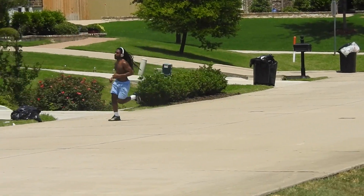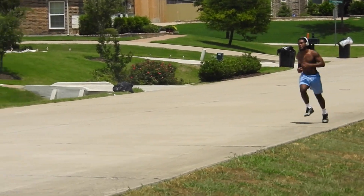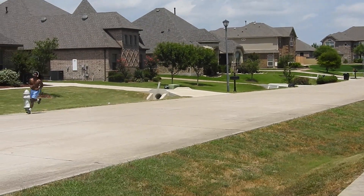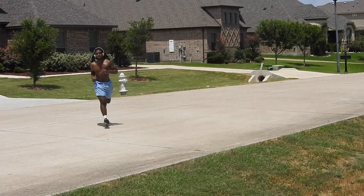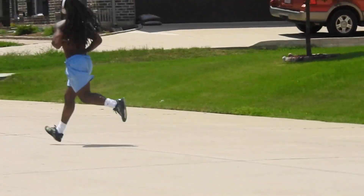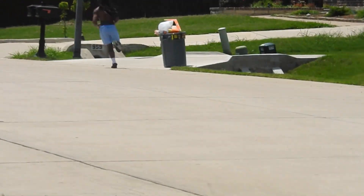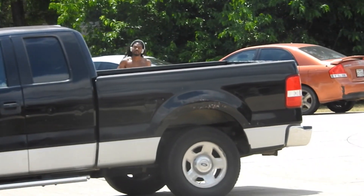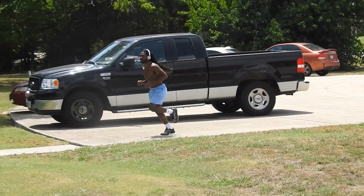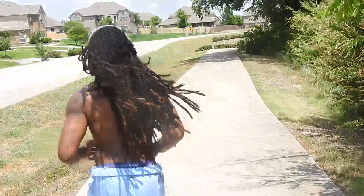Let me start by saying it was 96 degrees outside today. I always like to work out when it's really hot because it's easier to work up a sweat — you start burning calories and getting toxins out of your body. We always start with cardio because it's good to flush out toxins, it helps with your skin, your weight loss, and pretty much everything. You'll just feel great after this 15-minute jog, so that's what I'm doing first.